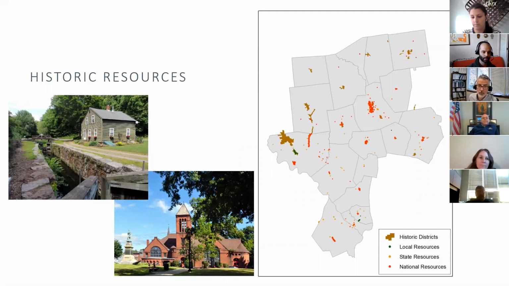Historic resources pose a particular challenge because of the nature of historic resource designation. Hazard mitigation actions such as floodproofing might interfere with that designation if you alter the building too much. And so maintaining the historic status while protecting those resources is something to consider, and the state of Connecticut has been putting a lot of effort into that.